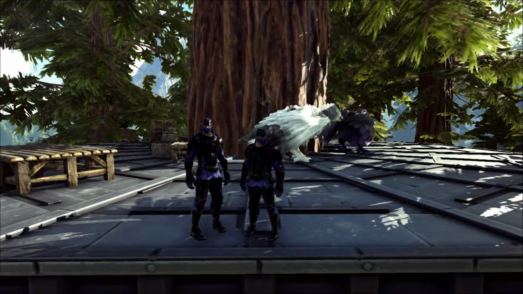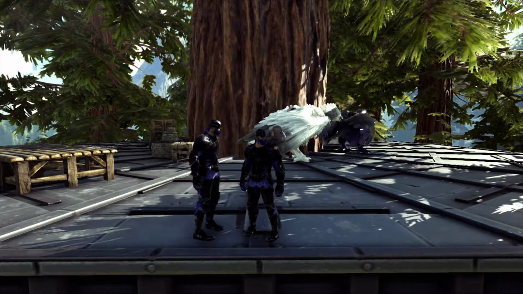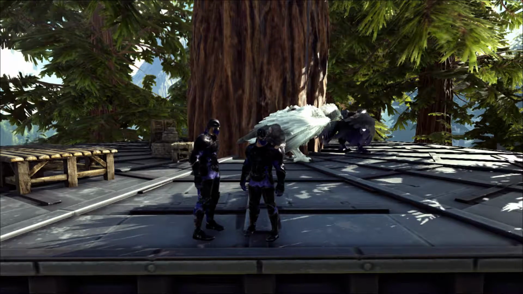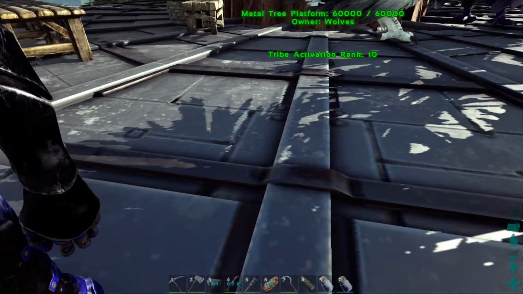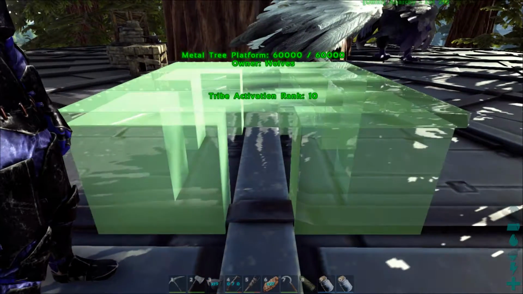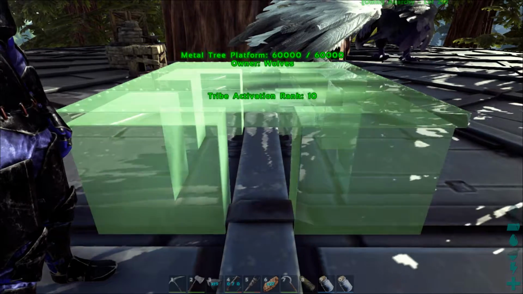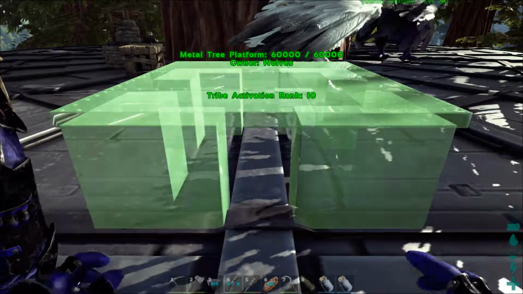So today we're going to show you something really interesting. These platforms for the trees are freaking awesome. They really are. And yeah, we got quite a few around. You know those honeycomb designs that you saw in the videos? We have been doing some research, and one of the tribe mates found us an example on how to get it done, and we're going to show you guys so you guys know too.